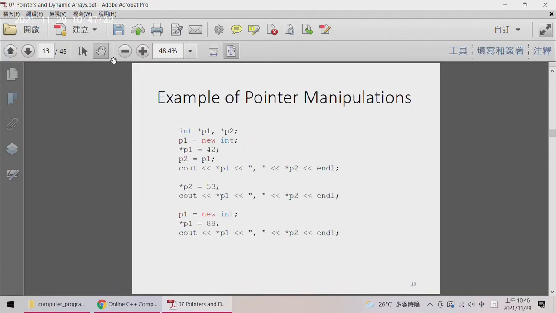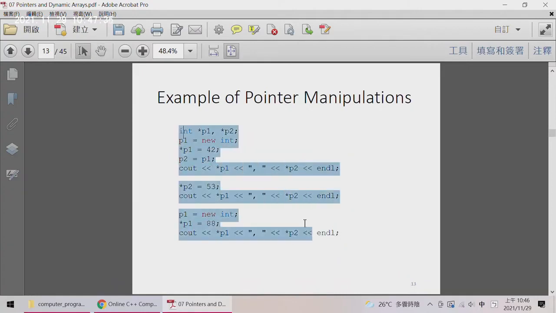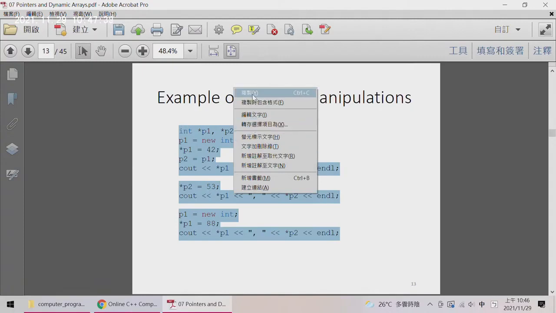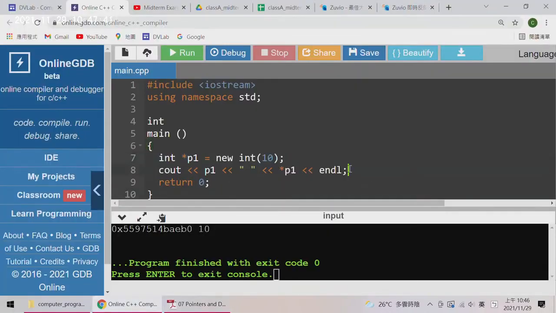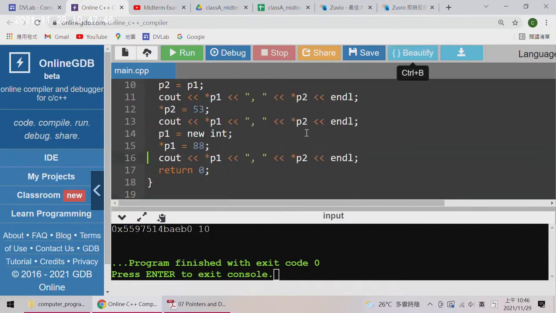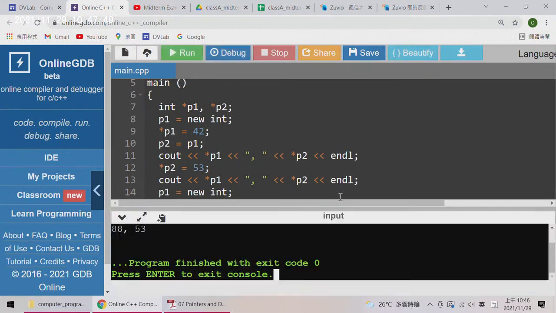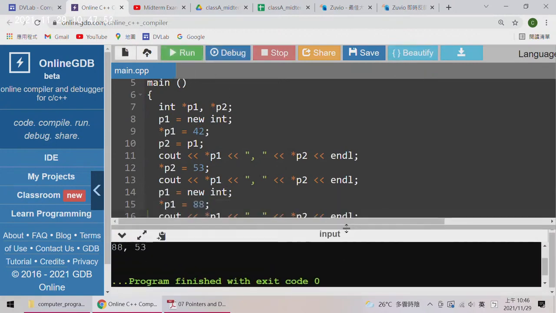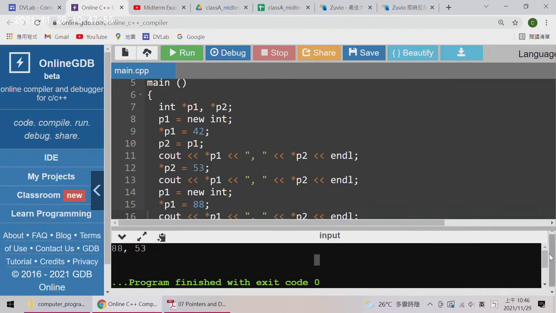You can try to copy this example to the IDE and see the values of the variables. First we declare two pointers, p1 and p2, and p1 points to the allocated memory space.